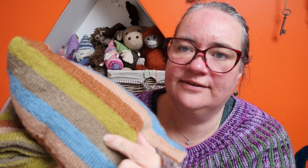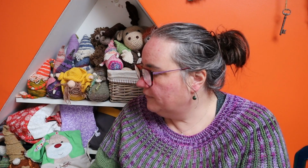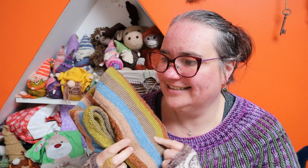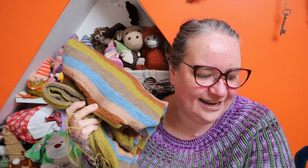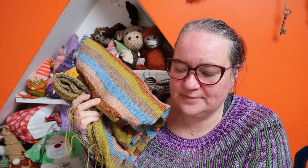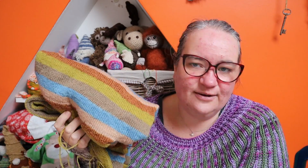I've been playing Yarn Chicken, and I've just run out of yarn of this lovely mid-brown colourway. I swear I must have some more of this somewhere, but I can't find it. So yeah, I've just worked 2 stripes on the sleeve in that yarn, and I'm hoping I can finish the sleeves before I need to get to this yarn again, because otherwise I might have shorter sleeves than anticipated, or I might be out of sync with my stripe sequence. We shall see. I'm going to cross that bridge. I'm trying to ignore that problem for now and see what happens.